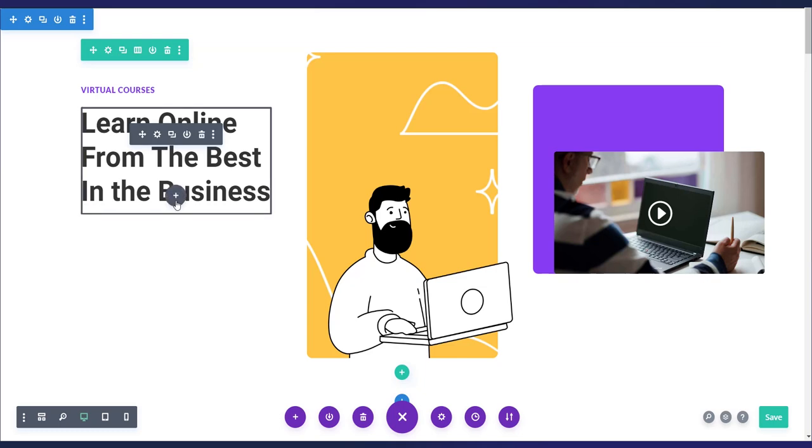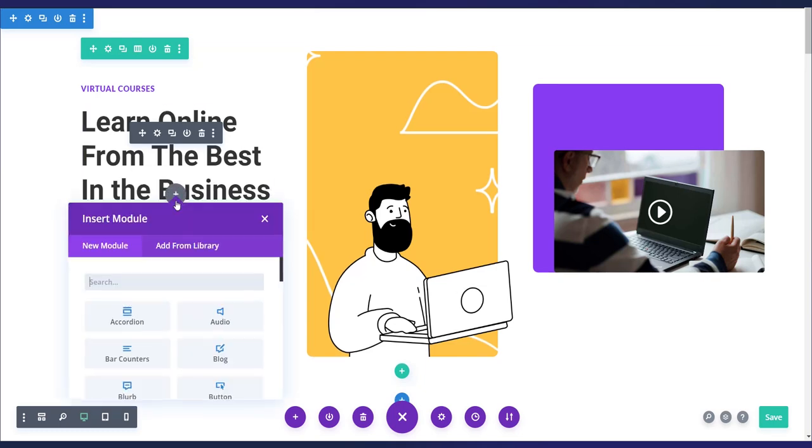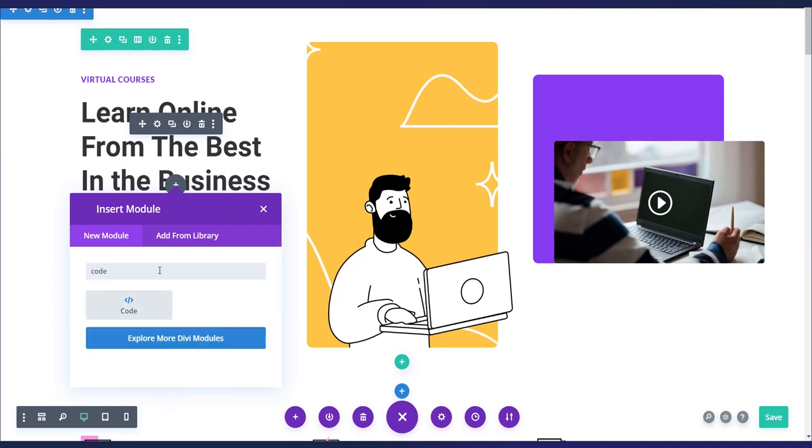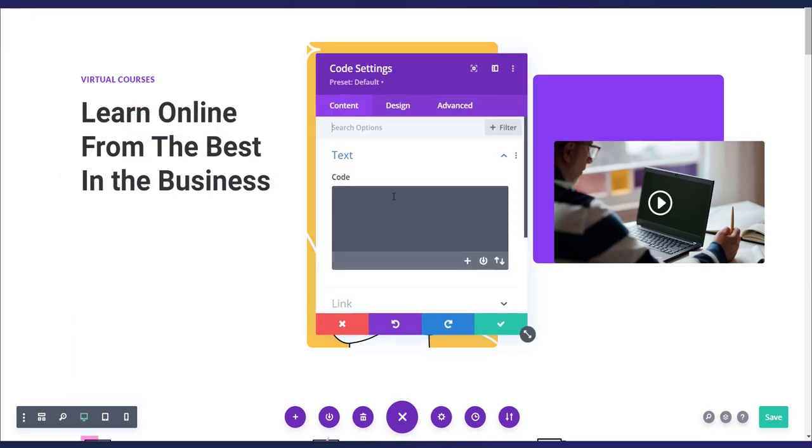So what we essentially need to do is add a new module. And here I'm just gonna add a CTA right after this heading text. And then I'm just gonna search for something that says code or embed or something along those lines. Once we get that set up, we'll see a little box here. And do you remember that code that we copied from the previous site? We're gonna go ahead and embed it here. So I'm gonna go ahead and grab that code.